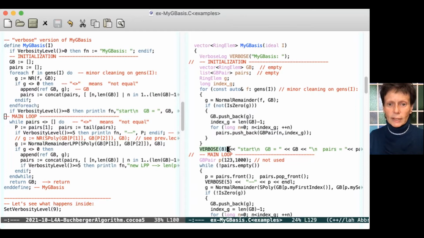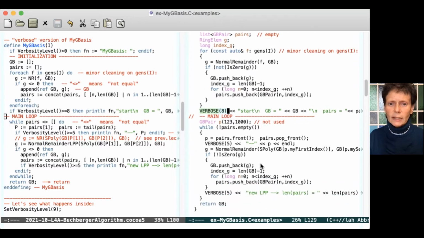So you just write verbose 8. This is easier in CoCoALib than in CoCoA 5. Verbose 8 and what you want to print, which is the same that we had here. We want to write the Gröbner basis to be the first generators we have and the number of pairs we have.